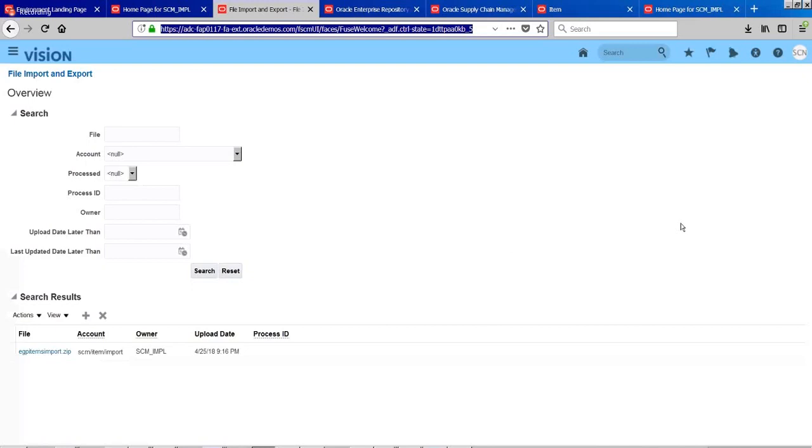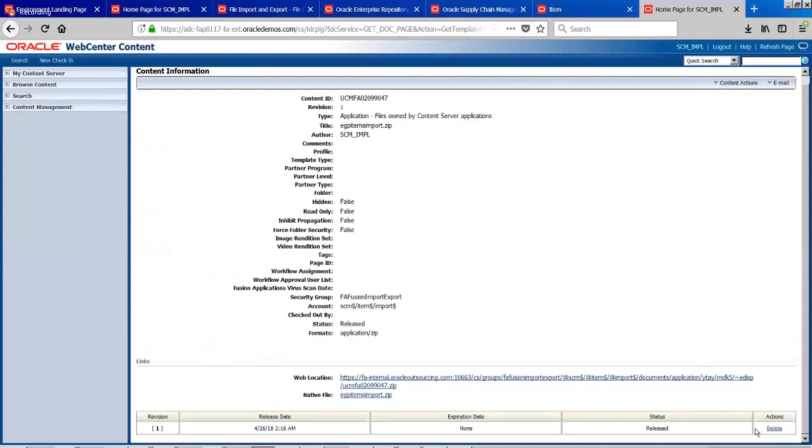There is an option, right? At the end, if you see the right corner, if you want to do it manually, you can always do it. Yeah, correct. I'm talking about an automated way. For example, you want to clean up your UCM files that are older than 15 days. Then you have something called a purge process, where you can purge files older than 15 days. We have an ESS job for that.